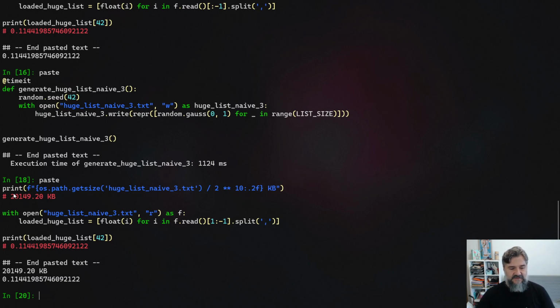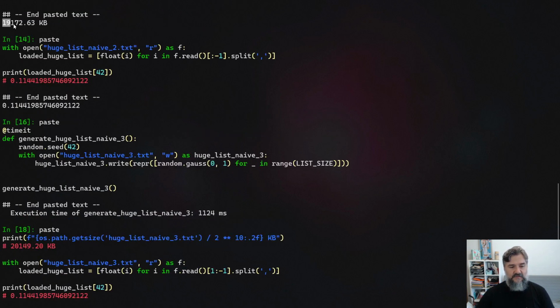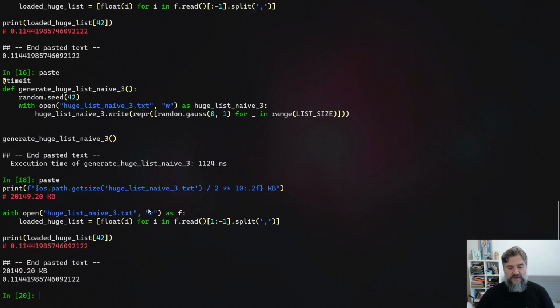And if you see the size of the file, this one, it's over 20 megabytes, and the ones before were less. This is because we have spaces. The representation is an opening bracket, the number, comma, space, the next number, comma, space, and the last one is the closing bracket.